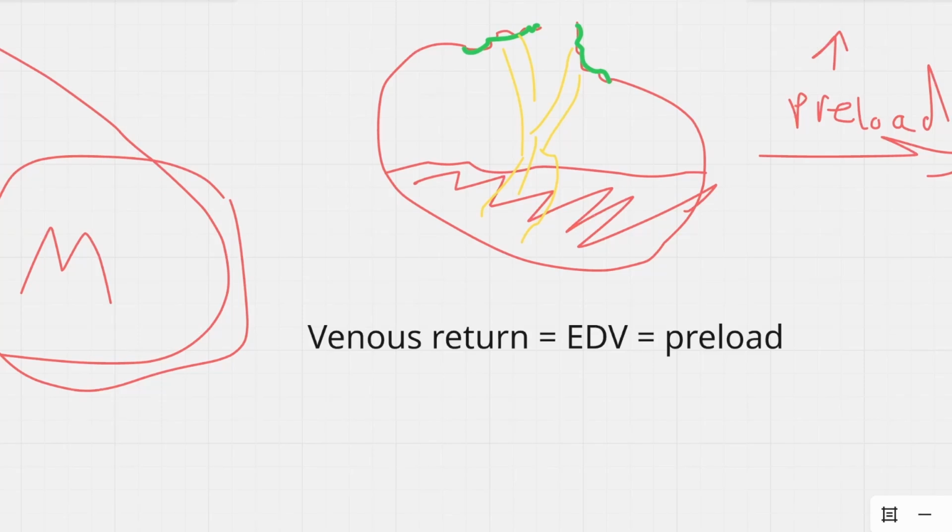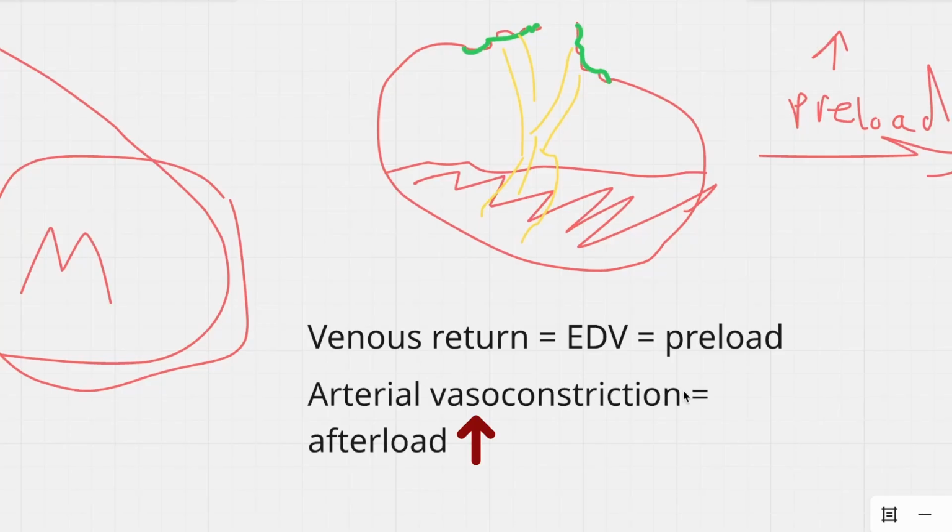When you clamp down on one part of the circuit or add a resistor to it, you increase the work that the heart has to do to pump blood against it. So arterial vasoconstriction, or just putting pressure on the arteries in this case, equals our afterload. So squatting increases preload and afterload. Easy enough. We were asked to go from standing to squatting, so we're going to decrease our preload and decrease our afterload.